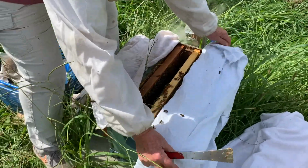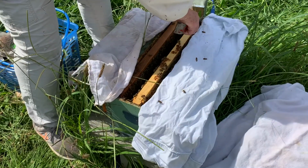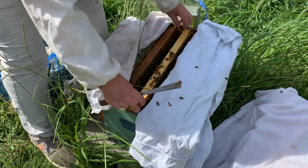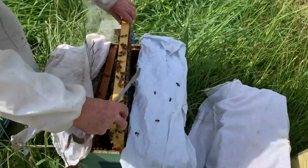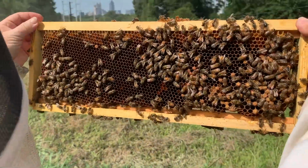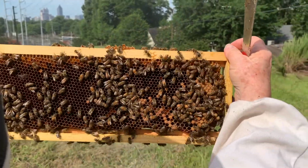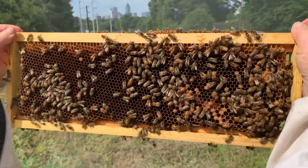But we'll look at one more frame because I'm really curious about what they are doing in the top box. So that's what we really want to look at. But we're going to check out this frame first before we go to the top box. Wow, what a prodigious queen. So there's more brood all in there in the center of that area. Again, they're keeping their brood in the same area of the hive.